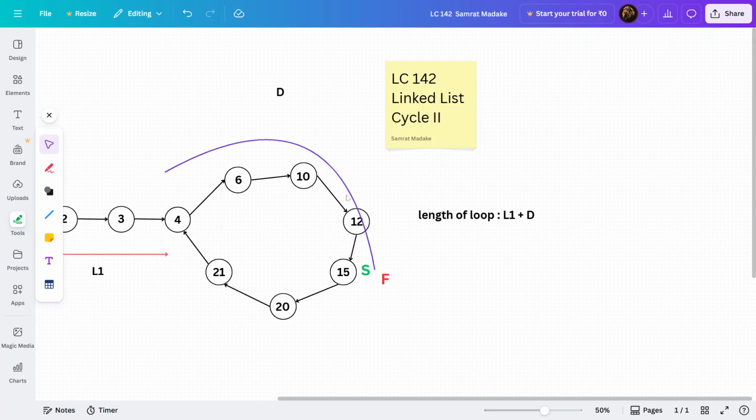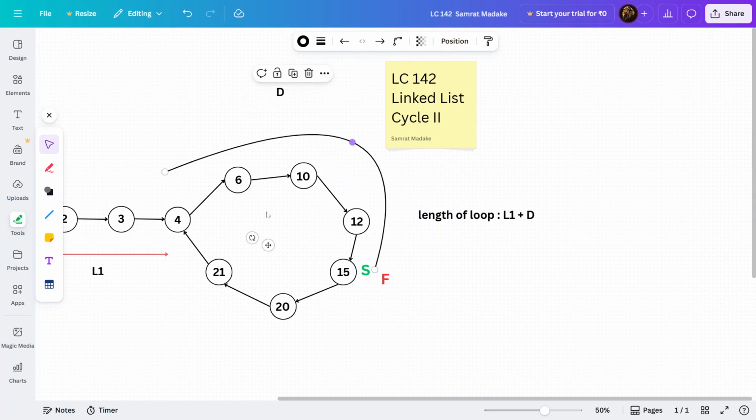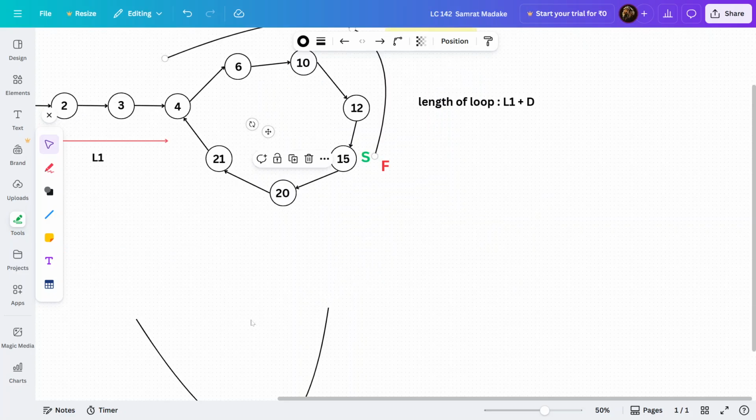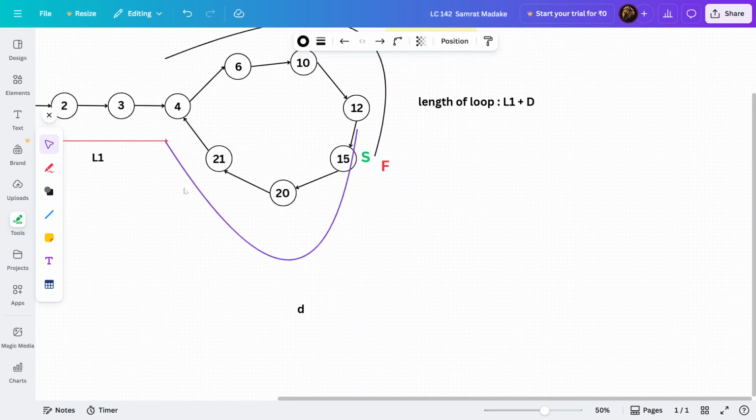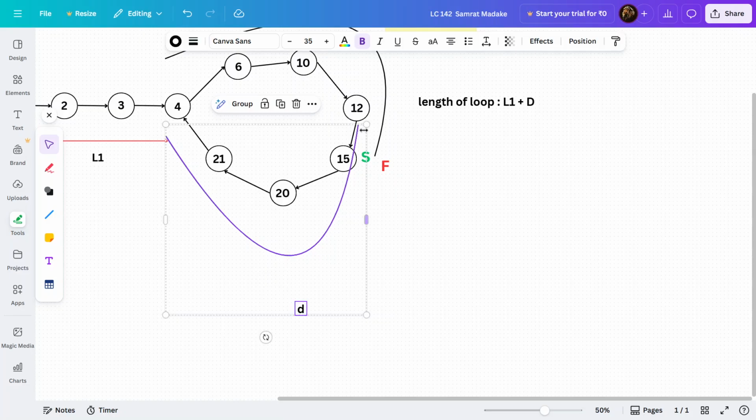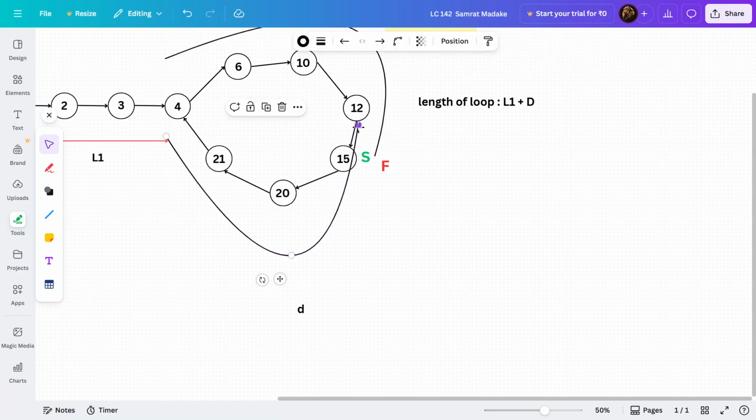So what should be the remaining distance? If this distance is D and the length of the loop is L1 plus D, the remaining distance must be L1. Can we say that? Yes, for sure.